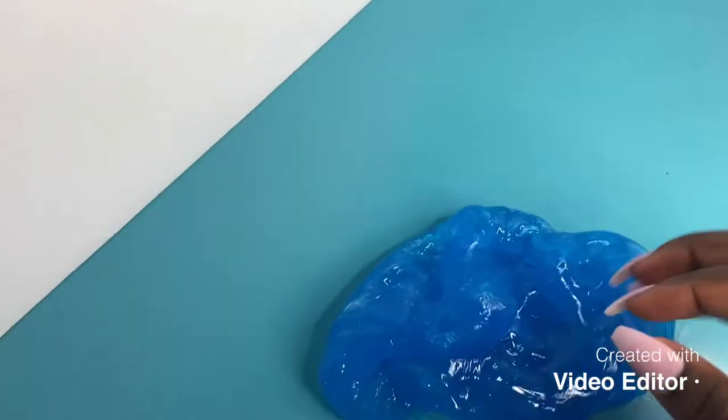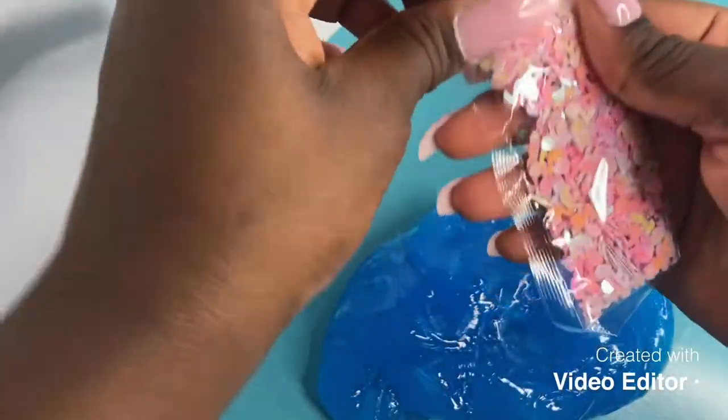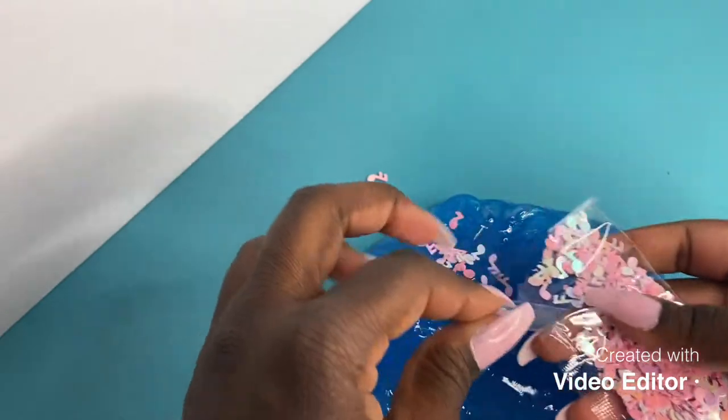So it's definitely not a stretchy slime, which kind of sucks. I don't like that. But here are the add-ins. They look like little music notes. These are probably my favorite add-ins just because of how they look.